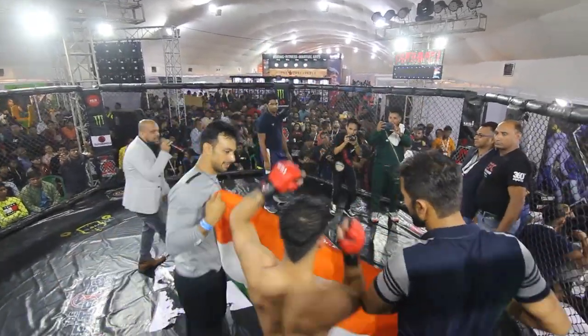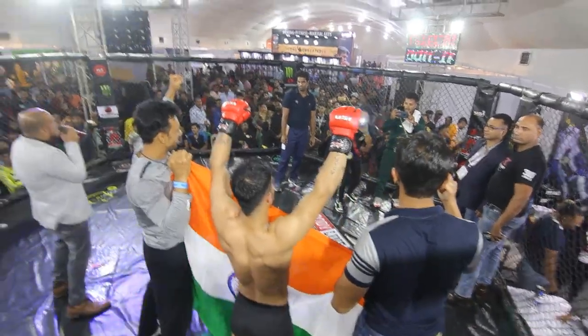Moonjur versus Siddhartha Sharma 2 in Dhaka, Bangladesh, in 2020.